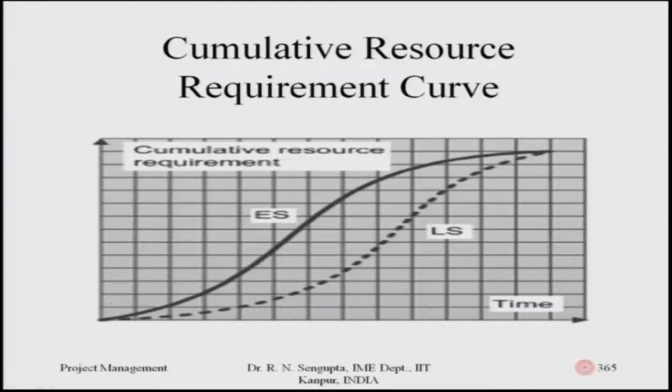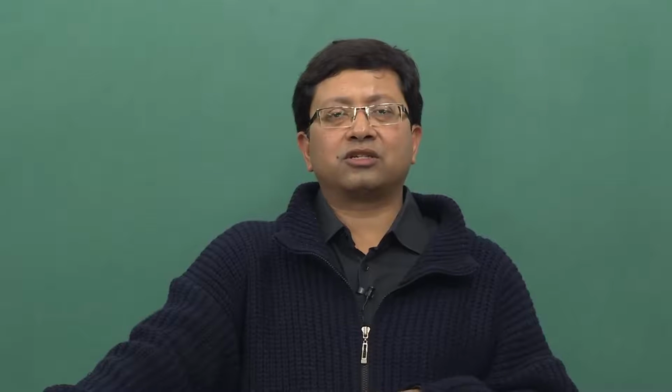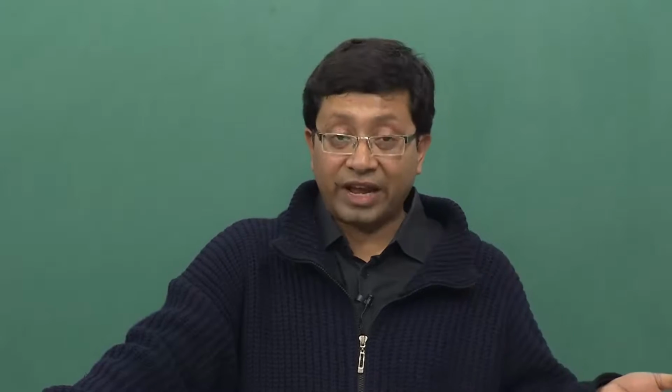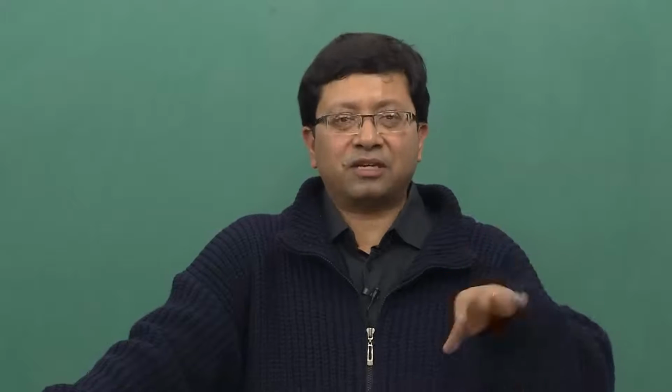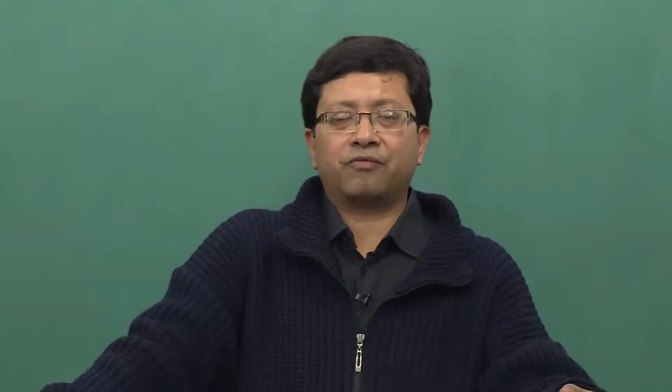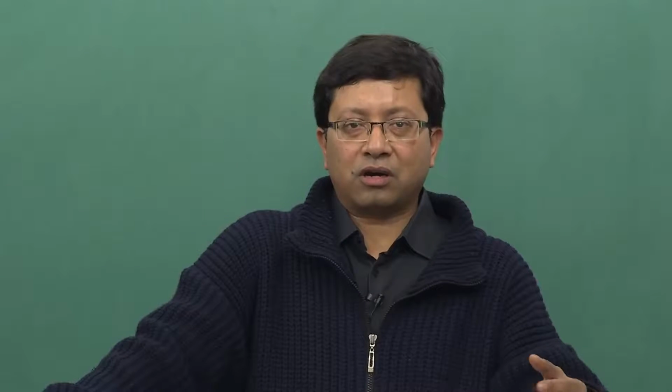Now two important points. Along this y axis I have the total resource requirement. So, let us mention it as resource. I am just mentioning resource in a very simple way, as I discussed in the 364th slide: utilization of man, utilization of machinery, utilization of vendor, utilization of dumper trucks, utilization of, for example, cranes, whatever it is. I am just discussing the product from a production point of view or a construction point of view.